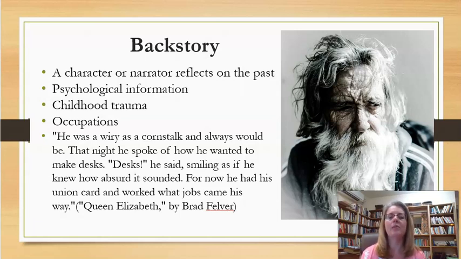One of the ways that authors do this is they reflect on the past. You know, they don't have a lot of room, especially in a 3,000 word story, to tell us the whole history of a character. So they do that through a few very telling sentences. And through backstory, you can reflect on a character's psychological history, right? Information that tells us what their personality's like. You can reflect on childhood trauma. This is very, very effective.